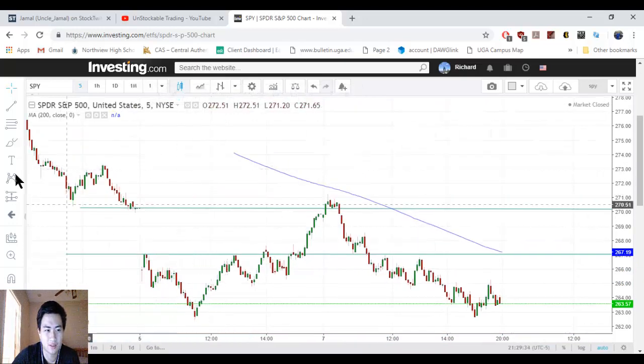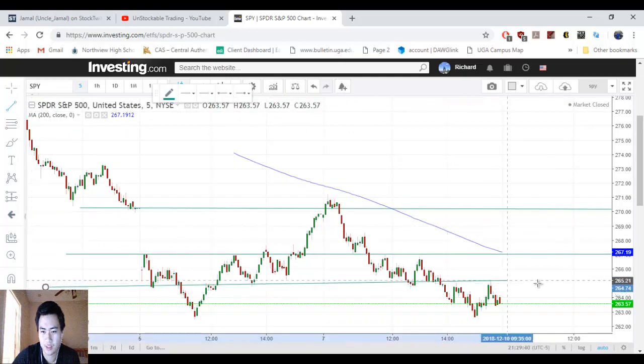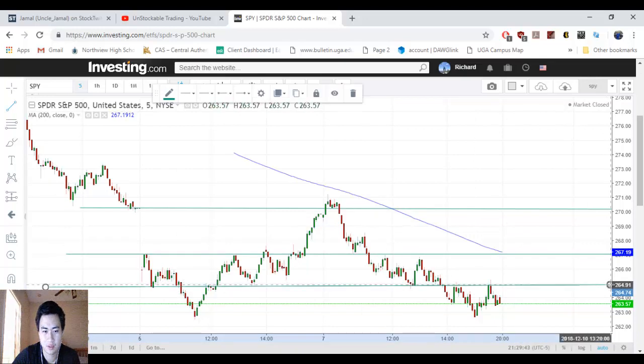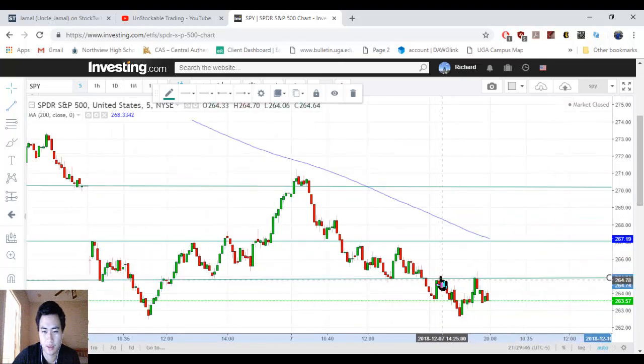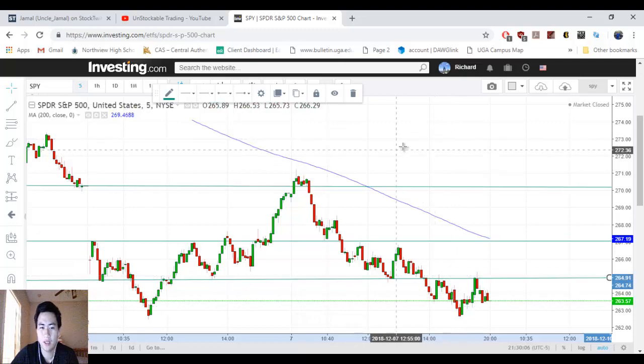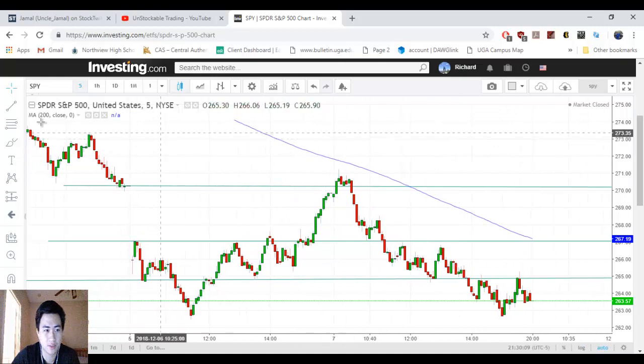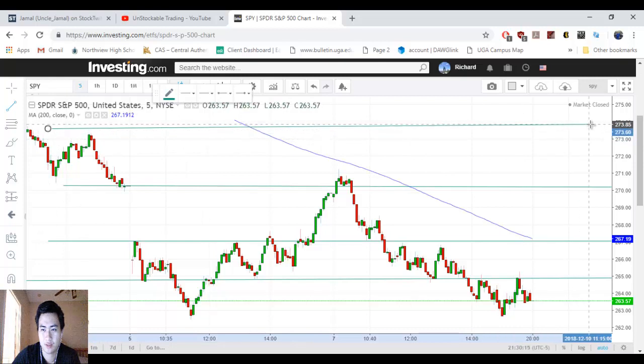So let's see, another resistance I see is right here. How can I tell? Once again, where the prices occur the most. What I mean by that? Look at this. Prices try to consolidate in this area, in this area, in this area, and a fall, and then in this area, and then break up. So that's another, you can call it support or resistance, depending on if you're trading up or trading down. So if the price is here, that's a support. If the price is here, that's a resistance. And that's how I identify my support and resistance. We can also have another one right here, another resistance.